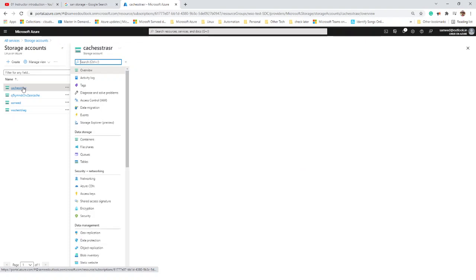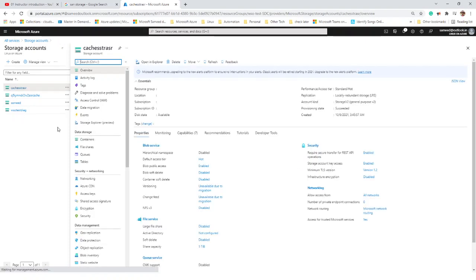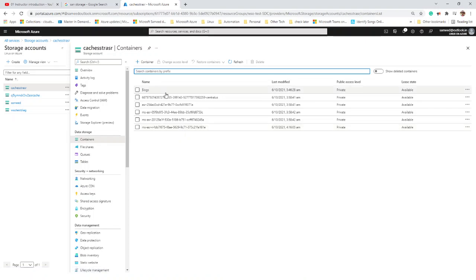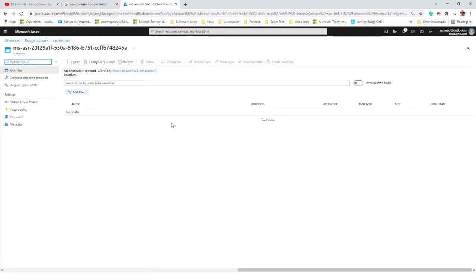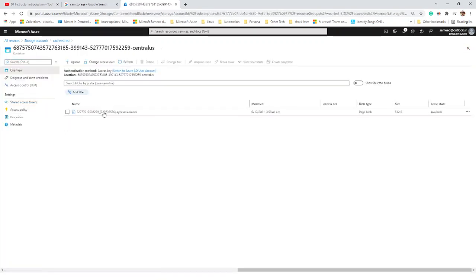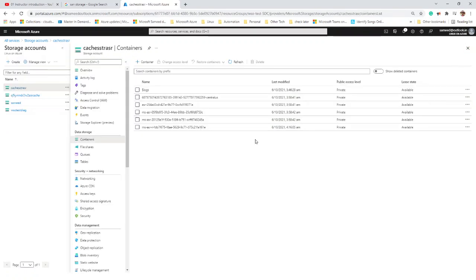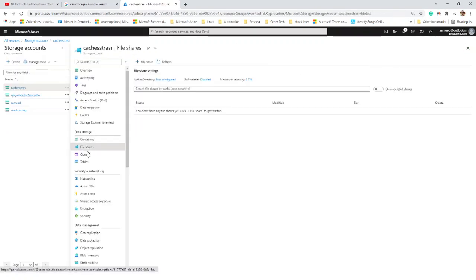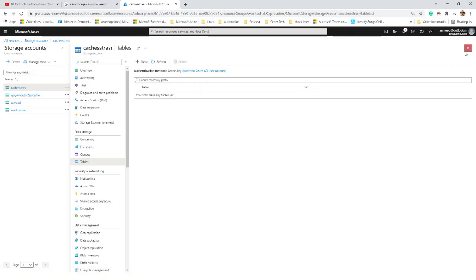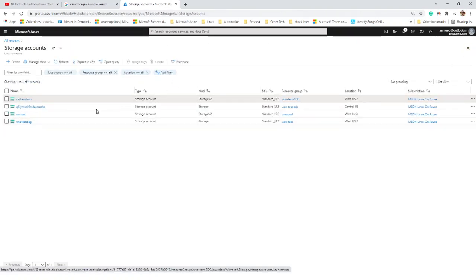I can go to another storage account. This is another storage account. And if you click here, there will be a different type of data. Those are the containers. We'll see what containers are, but I can see that okay, there's data which I can have here. Right? If I go to file, they don't have file, they don't have table. All right. So this is a service called storage account service.